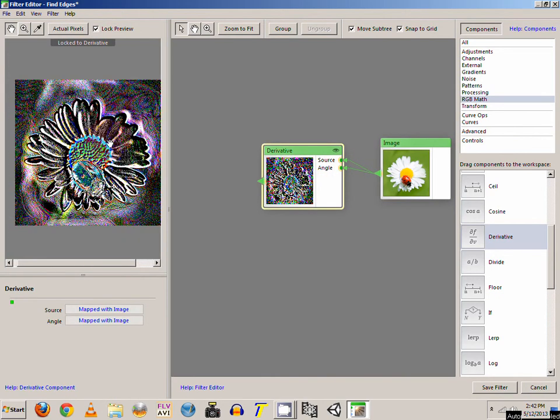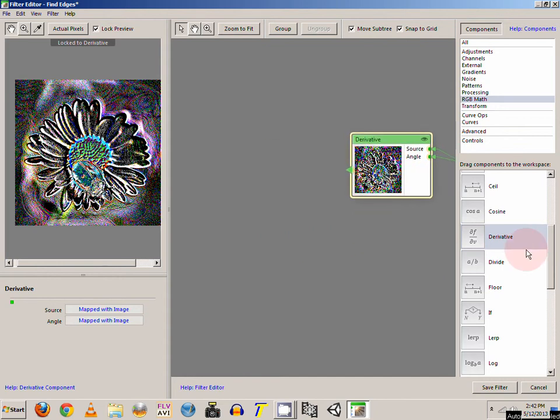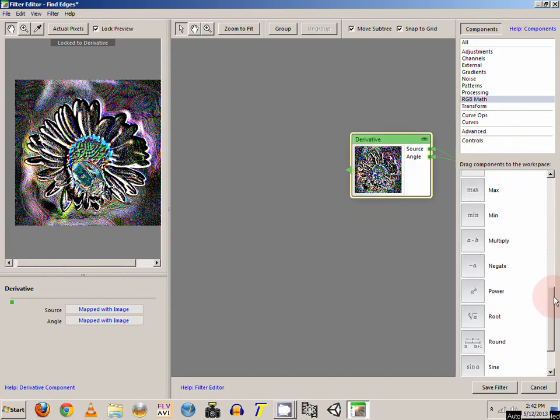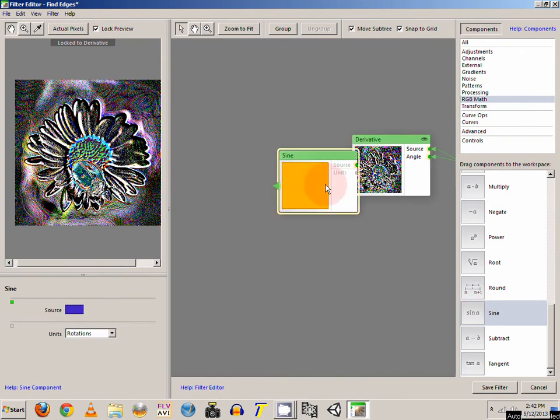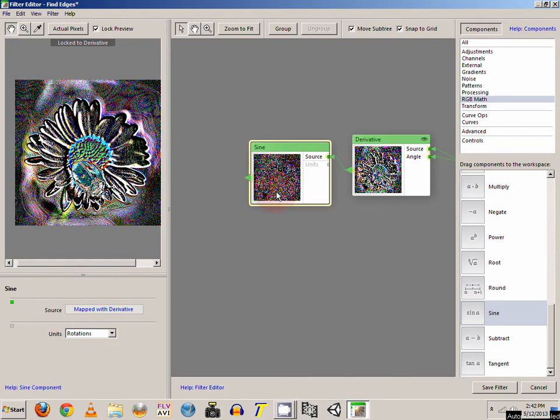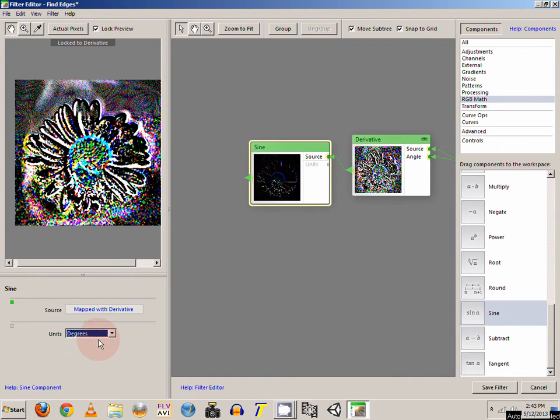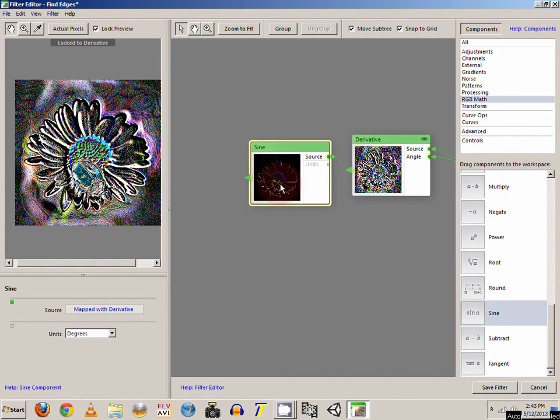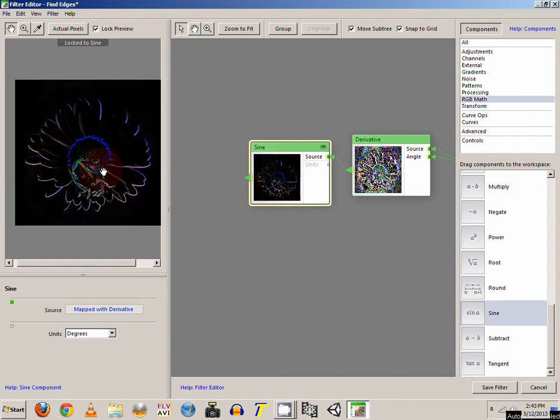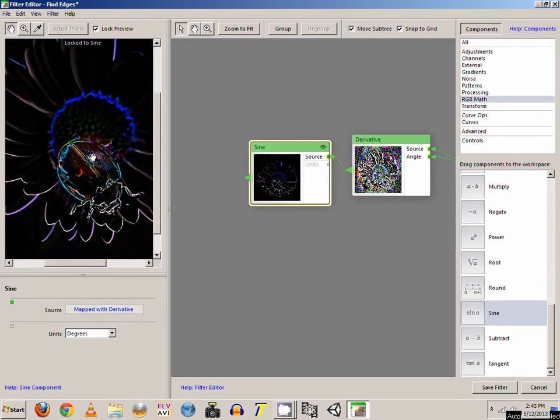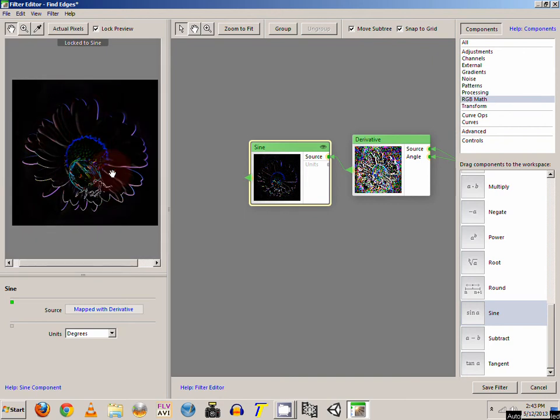So you get something like this. And then from here, you want to grab your sine. And then for the units on that component, you want to select degrees. And then right there, it'll give you a nice edge on that one.